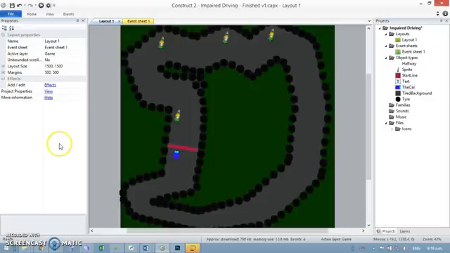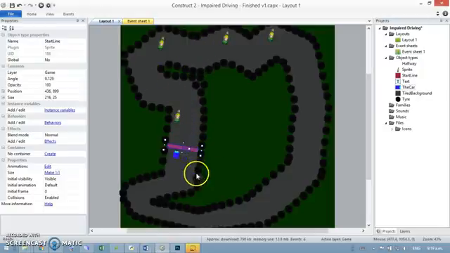So I've started off with the driving game template that we were looking at yesterday. You can see I've got the start line and my halfway line, so everything is the same as what you did yesterday. And I've also dropped on a couple of sprites of beer bottles.